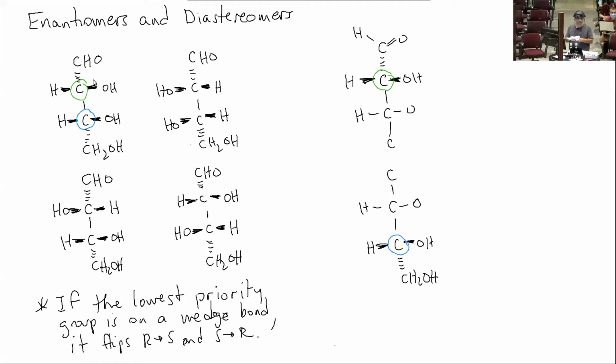And once we're used to that convention, yes, learning about Fischer projections next term will be fairly easy to do, I think. But we'll postpone that until then, and we'll just use this convention for dealing with molecules with multiple chiral carbons. Good. Well, that there are 4 possibilities for where to put the OHs on these 2 chiral carbons, I think is fairly evident. And that leads directly to 1 pair of enantiomers here. I think you can all see that we've got like a mirror plane going down the middle. And these 2 stereoisomers are mirror images, and so they will turn out to be enantiomers.